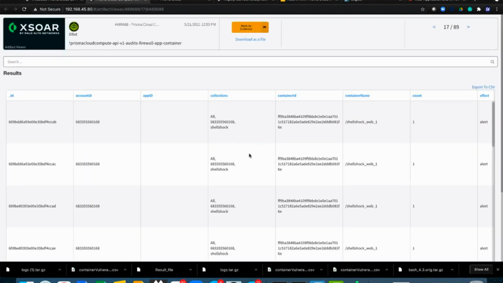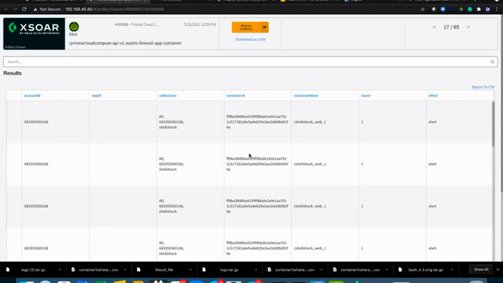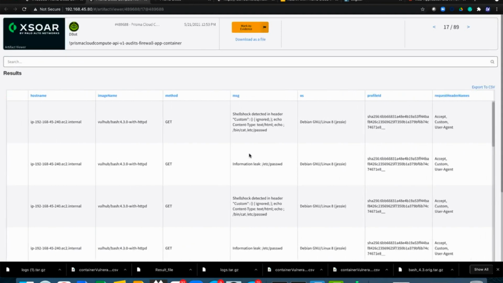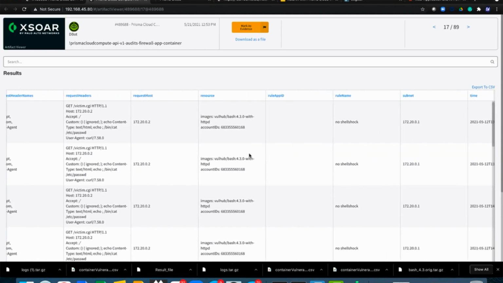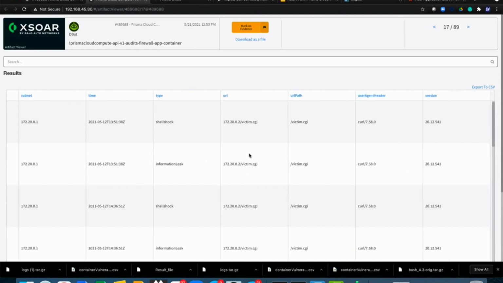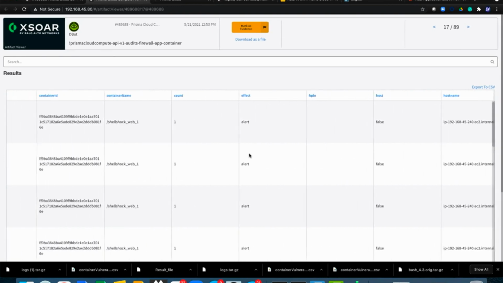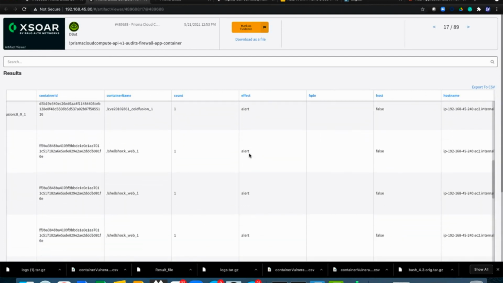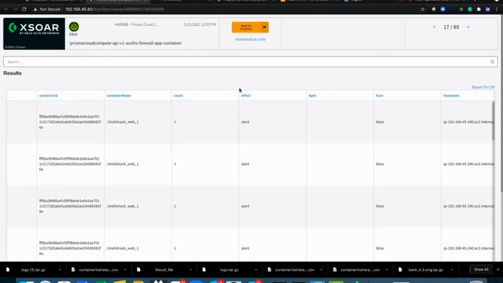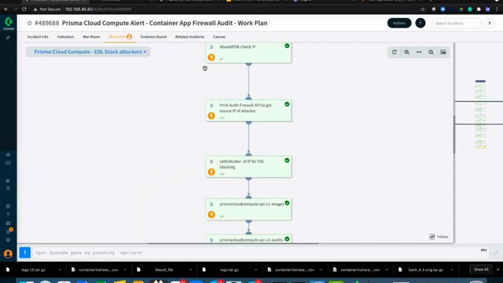Here, what I've done is I did a query to Prisma Cloud Compute, and I want to see all the Shellshock attacks, right? So you're going to see lots of different containers in this case. Where are they? Right there, container name. Okay, lots of different ones, right? So maybe if you're in the SOC, I'd like to know where other containers popped with Shellshock. So I immediately print out all that data.